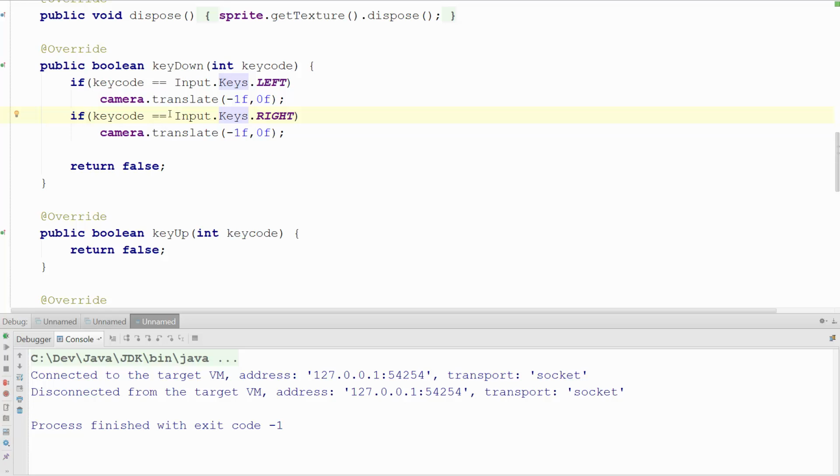So now, again, we had an ambiguity for imports. I don't have auto import set on it since the last update. It seems it blew it away, which is irritating. But anyways, so we check that the key is the left key. If so, we translate the camera one to the left, 1 unit. So there are a total of 50 units from the far left to the far right. We're going to be moving the camera in one of our arbitrary units each direction. Let's go ahead and run that.